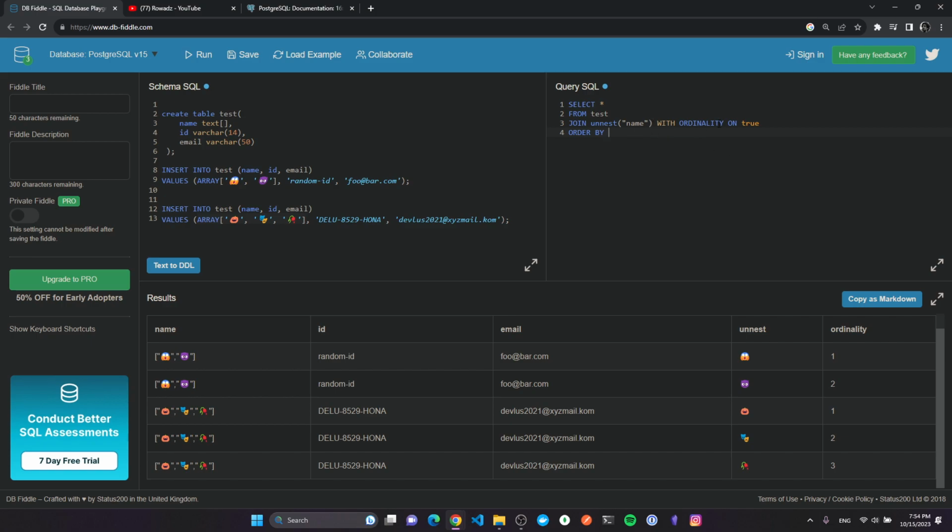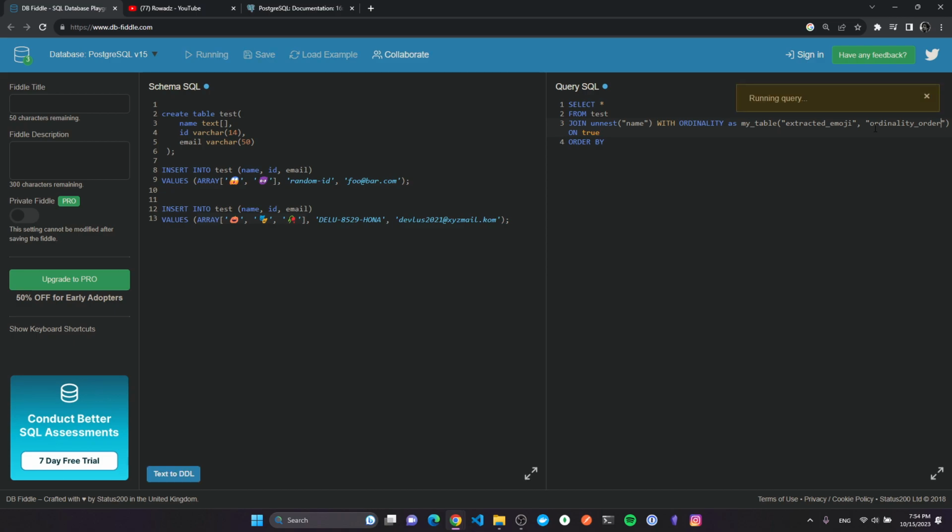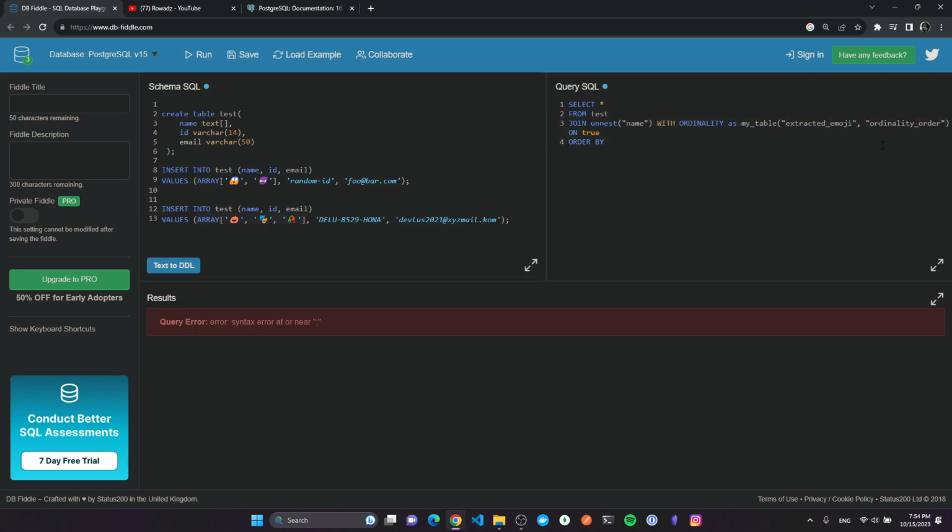Let's actually give this a name, like as my table. I will call this extracted emoji actually. And this would be called ordinality order. Yeah, order by ordinality order. This now will work.